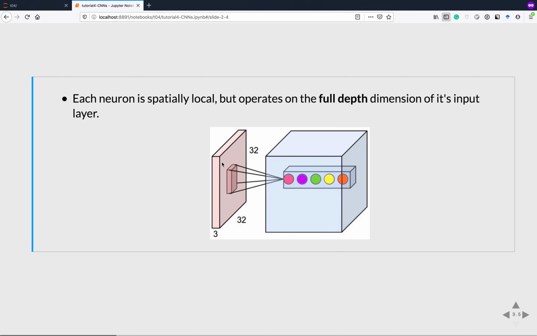So this, for example, is an input image, and this neuron is only connected to part of it, but it is looking at the whole depth. Here the depth is 3. See the depth? We have 3 color channels. This neuron is looking at all the input depth, 3 color channels, but on a small extent. And behind it in this grid we have other neurons that are looking at the exact same location, but they have different weights. That's the concept of the colors here.